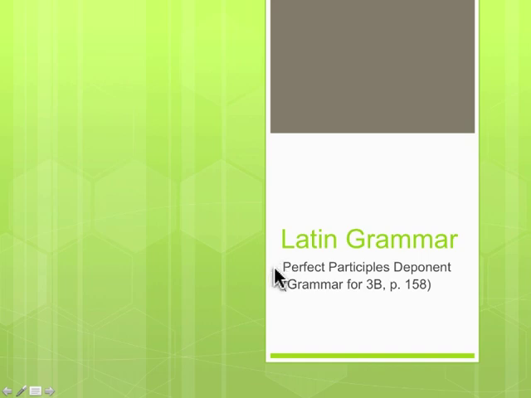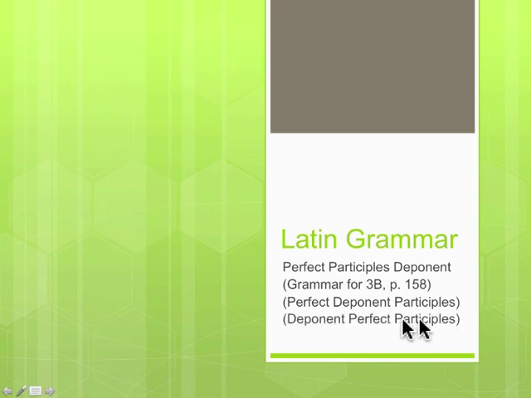In this video, we are going to discuss what your book calls perfect participles deponent. It covers them in the Grammar for 3B on page 158. I myself am going to call these participles perfect deponent participles or deponent perfect participles just because I'm more comfortable with using those terms because they were what I was taught myself years ago.